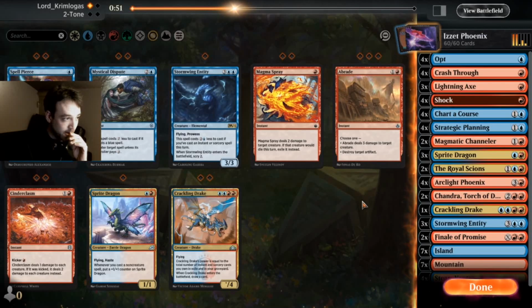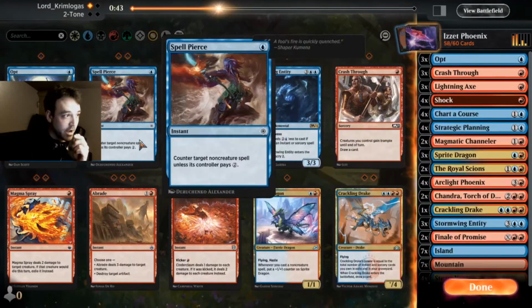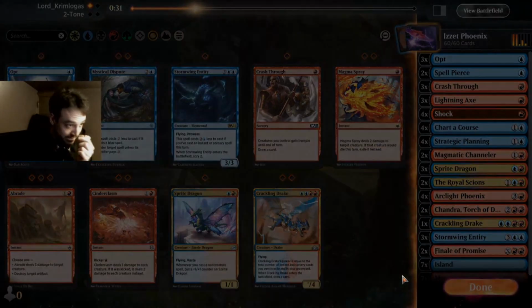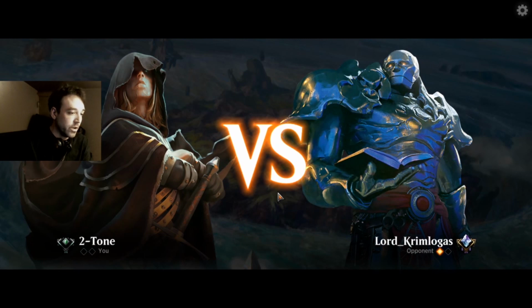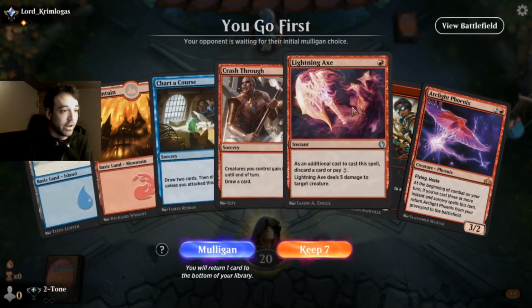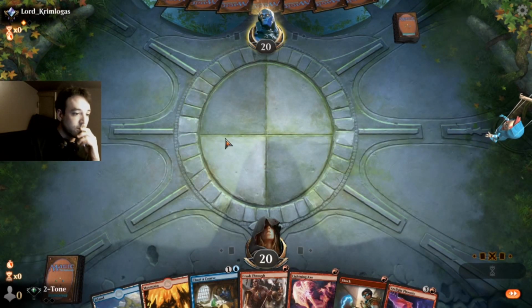Mystical Dispute would not work. Ironcrag Feat, I forget how much that cost to play, but I don't think it would hurt to take out an Opt and a Crash Through and put in our Spell Pierces for it. Yeah, let's try that. Wouldn't hurt to try and counter the Ironcrag Feat just to avoid Ugin. Or let him Ironcrag Feat and then counter the Ugin, I guess. I don't know if that even works. This guy is Diamond rank and we're holding our own. Okay, sure. Got a Chart a Course, got a Phoenix, got a Lightning Axe. Not that he was really playing creatures.